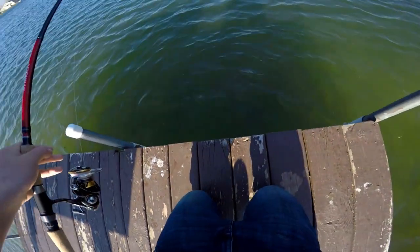Wash all that fishiness off your hands. Keeps your gear cleaner.